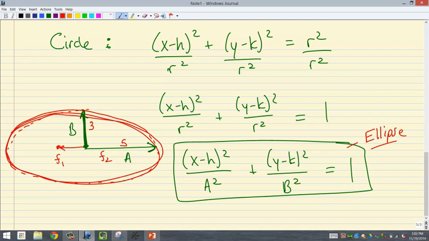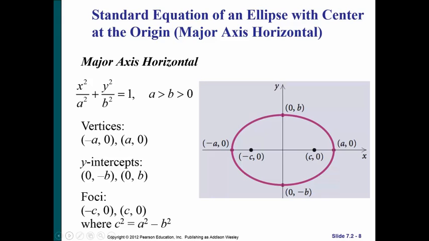But now we're saying a and b can be different numbers, and that takes your circle and stretches it one way or another. If a is bigger than b, you have an ellipse that is stretched horizontally. However, if b is bigger than a, you have an ellipse that is stretched vertically. This is for an ellipse that is centered at the origin, and you'll notice that the equation is very simple. I wish they would have written x minus h squared and y minus k squared, because this is just a simplification of that, where h and k are 0. This is what we're talking about, the foci, or the focal points.